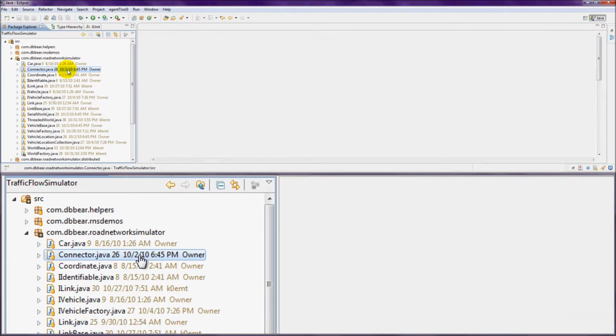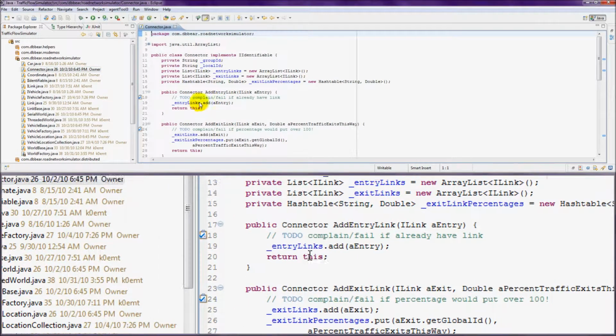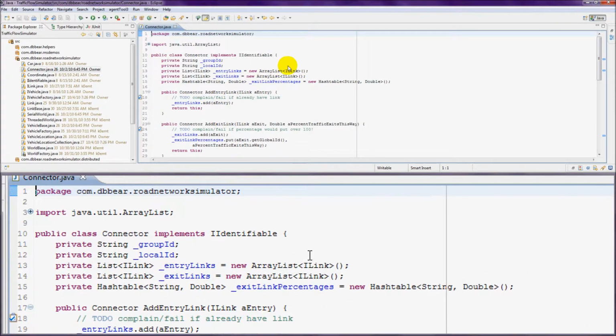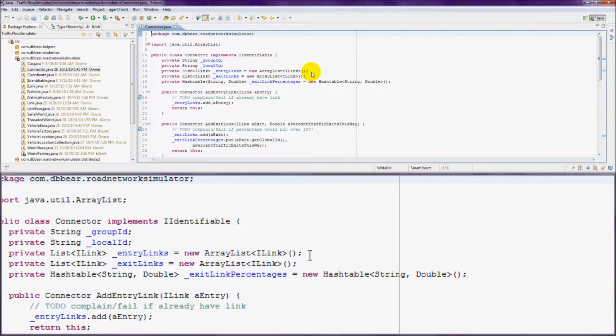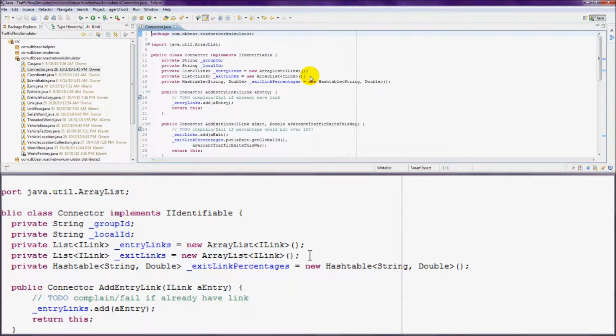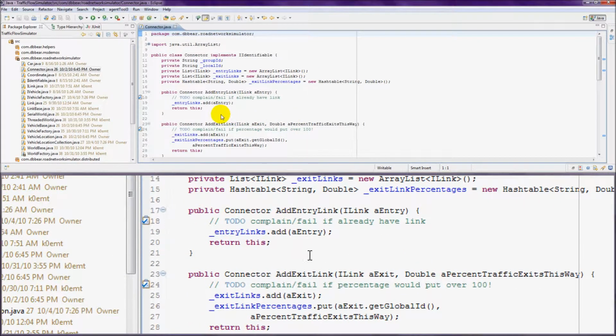Take a quick look here at the connector. As you see here, we have our identification information again, and we have entry links and exit links. So if you can imagine, you pull up to a stoplight intersection at the street, and the section of road that you are on is an entry link into the connector, and say the section of road you're going to cross through the connector, and you're going to go over to another portion, another road area, another link. That would be an exit link in this environment.